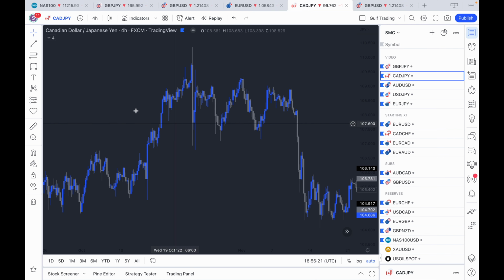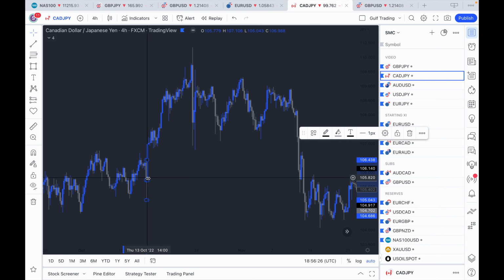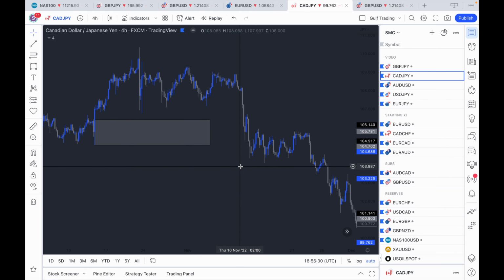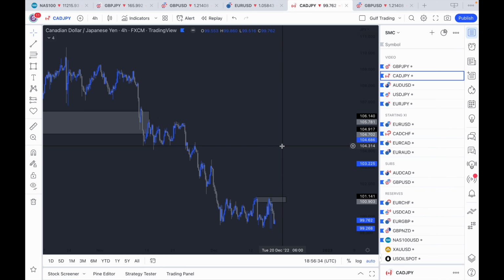This is a trade I took that lost. Everything worked. Liquidity was taken out. Big candle. Lots of liquidity induced before tapping into the zone, but unfortunately the market just wanted to go downwards. But that's not something you can control.